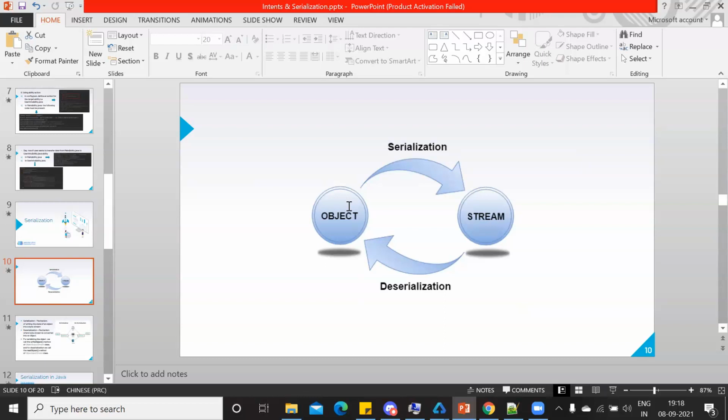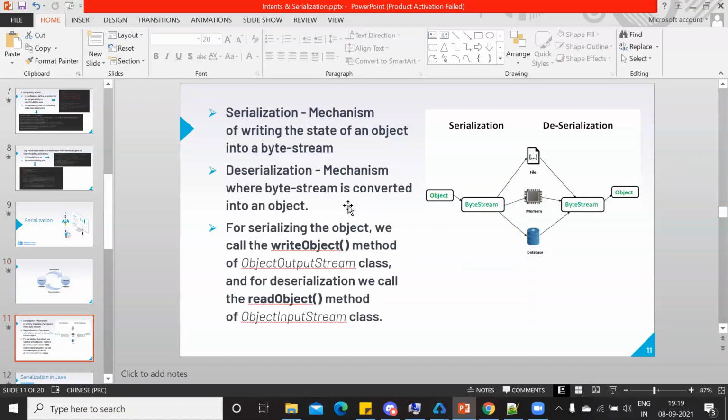Because an object is actually a Java concept or an OOPS concept, correct? But sending it over a network or transferring it or using it in any communication components is not ideal. Not all of the platforms will support transferring of objects. So in that case, we need to send it as a byte stream. This is where serialization comes into the picture. If you understood whatever I told you, that is basically what serialization is. Okay, let's see that in detail.